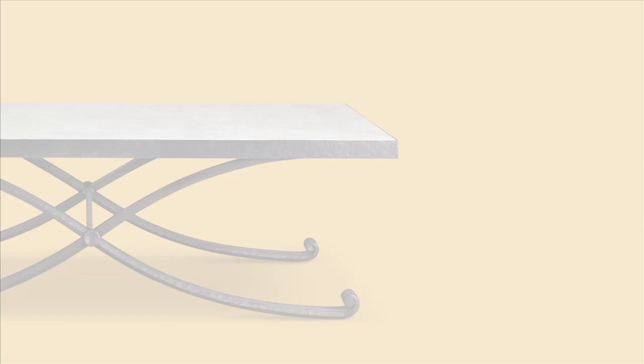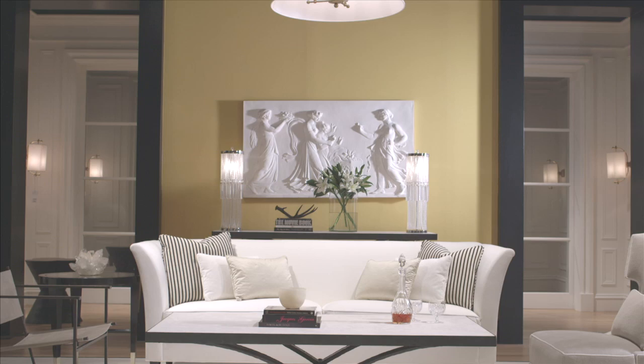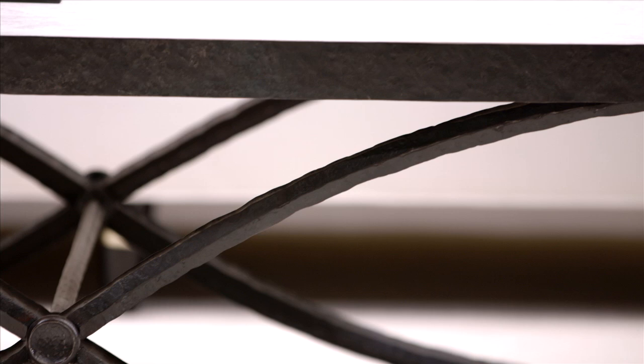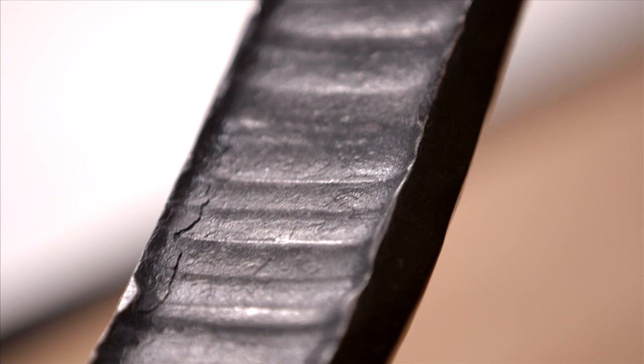Garcia translates industrial chic into industrial couture with the Ciceron console table. Designed on a bold scale, it demands attention and starts conversation. The rustic piece is named after Roman philosopher and politician Marcus Cicero. Every inch of iron is hand-forged.